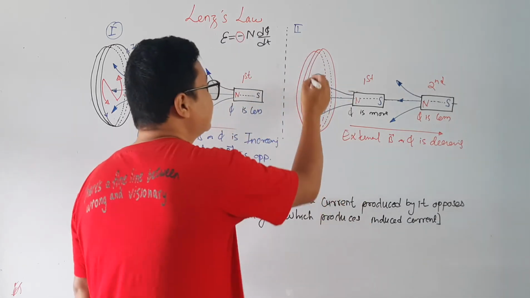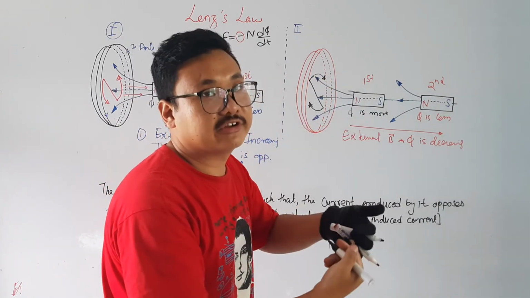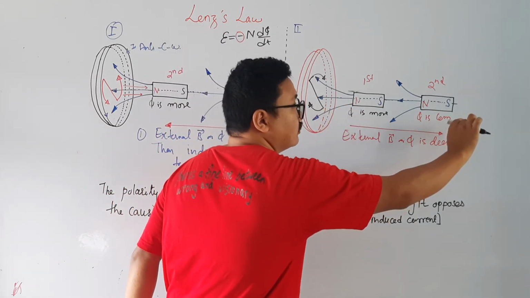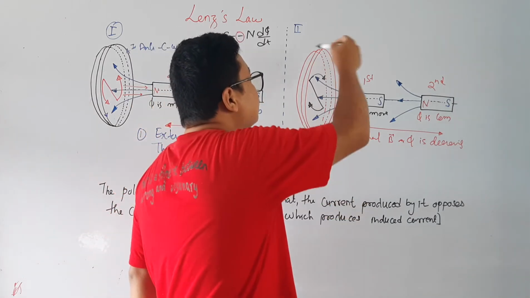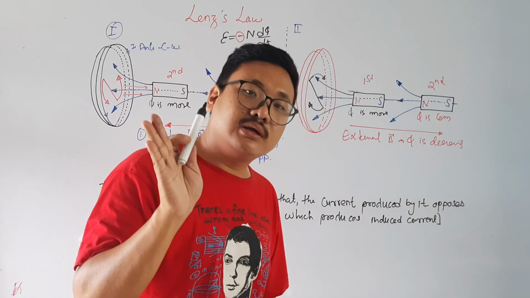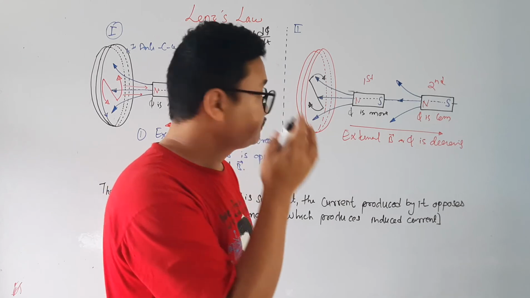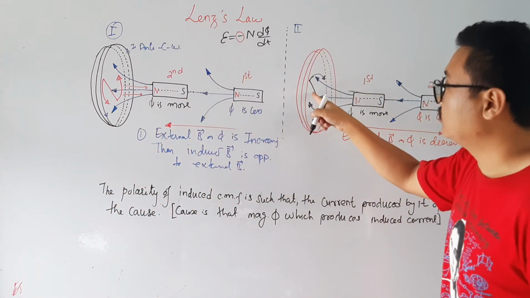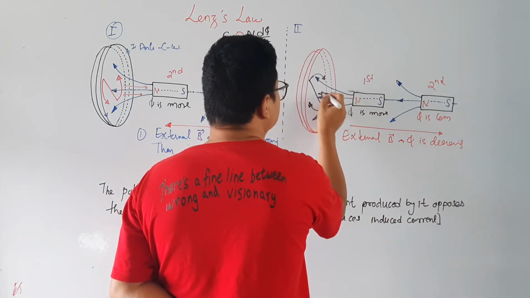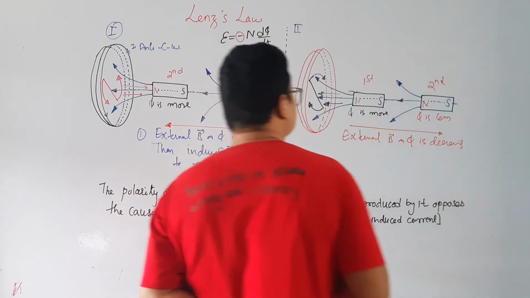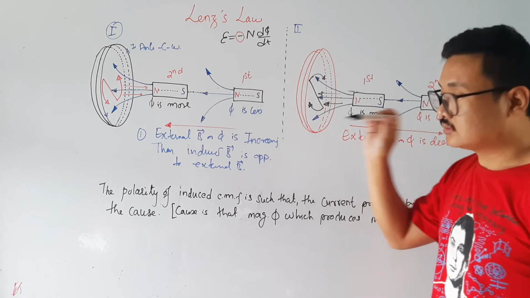Okay, we have understood this. If there is a south pole, then this north pole will be attracted, because it was going away, and to oppose it has to attract. One more important thing is that whenever current is flowing in any coil, one side will look like a north pole and another side will look like a south pole. We have studied this in chapter 5. So if it is a south pole, the magnetic field will go in this direction, this black one, right? We know from the north pole the magnetic field comes out, and into the south pole it goes.